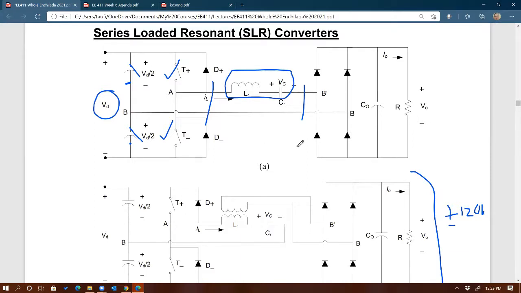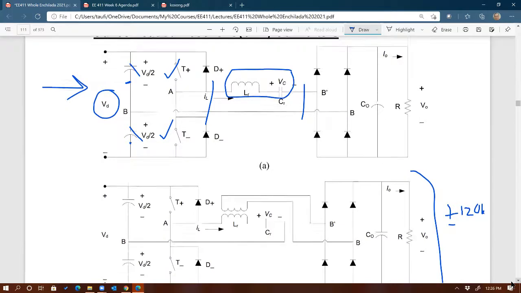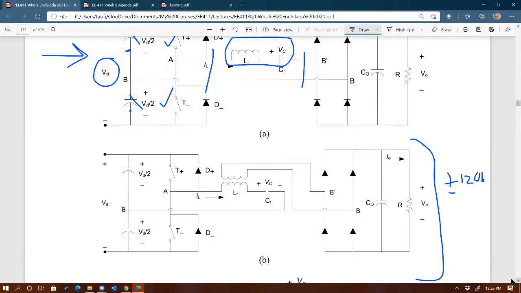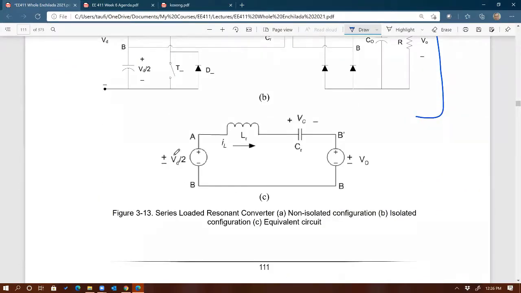So I need to be clear on that, because those equations that we have in this book or in this chapter refer to half bridge topology, right? That's a half bridge topology, okay? So again, if it's full bridge, just replace VD with 2 times VD in any equation you see here. So same thing here. You see VD there. If it's full bridge, then replace it with 2 VD. So therefore 2 VD divided by 2 gives you VD, right? So for full bridge, it's going to be plus minus VD.